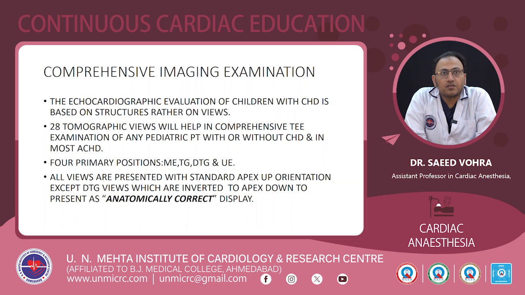Comprehensive imaging examination. The echocardiographic evaluation of children with congenital heart disease is based on structures rather than on views. Twenty-eight tomographic views can help in comprehensive T examination of any pediatric patient with or without congenital heart disease, and in most adult congenital heart disease. There are four main primary positions: mid-esophageal, transgastric, deep transgastric and upper esophageal. All views are presented with standard apex up orientation, except deep transgastric views, which are inverted to apex down to present an anatomically correct display.